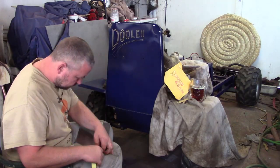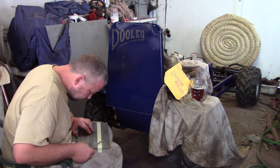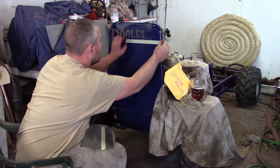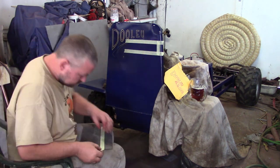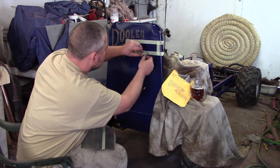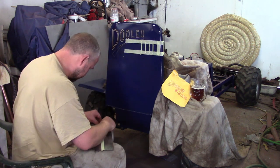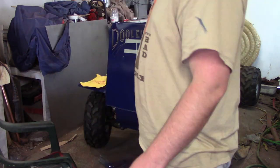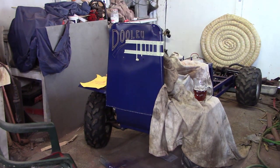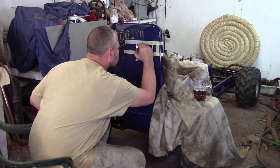Like I was saying, I started getting this back together and doing the little bits. I'm just doing a bit of sign lighting here on the front, and at the same time I'm painting the little bits. That's why there's a sheet on the front of the dumper. Do a little bit of work on the dumper whilst the little bits dry, cover the dumper up, and then paint some more little bits. That was how it went for a week or two, I suppose.